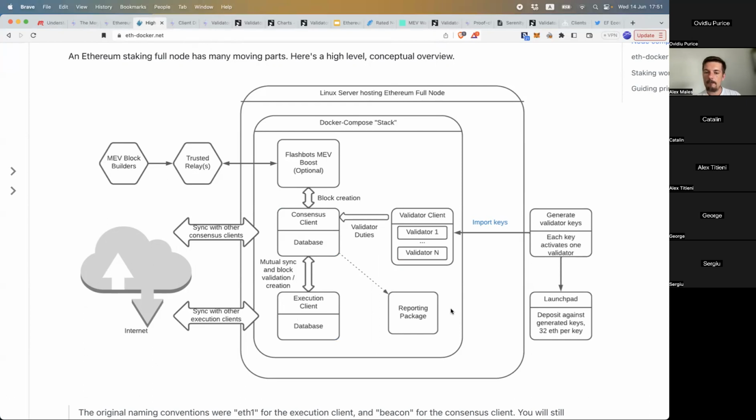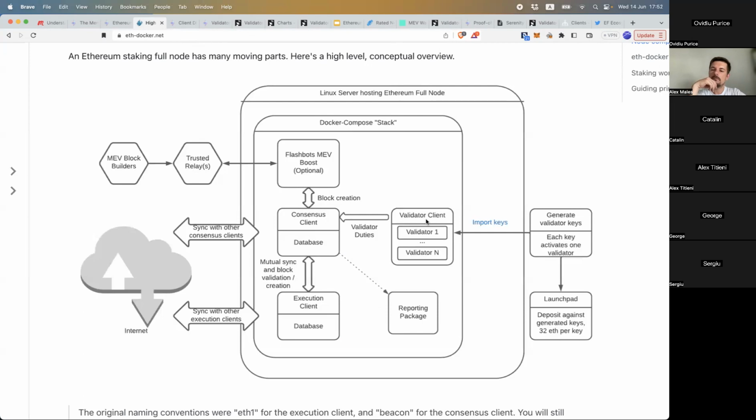Yeah, so I want just to add a few things here. This is the schematic that we are showing. It's a Linux server hosting an Ethereum full node, and it's correct what this graphic says, but in reality, the validator client, which is connected to the full node or to the other nodes, is an app running besides the Ethereum full node. So in this case, you can have multiple validators connected to the same node, but this doesn't mean that it's running on the same machine as the node itself.